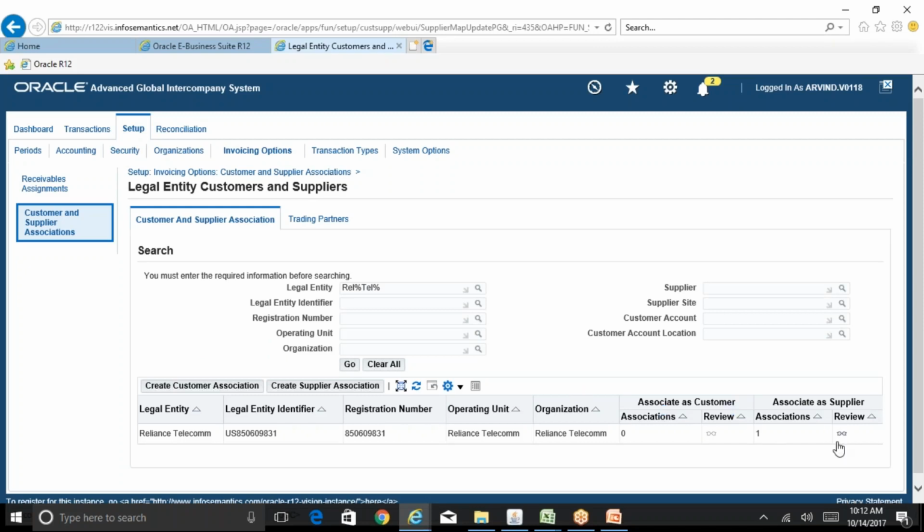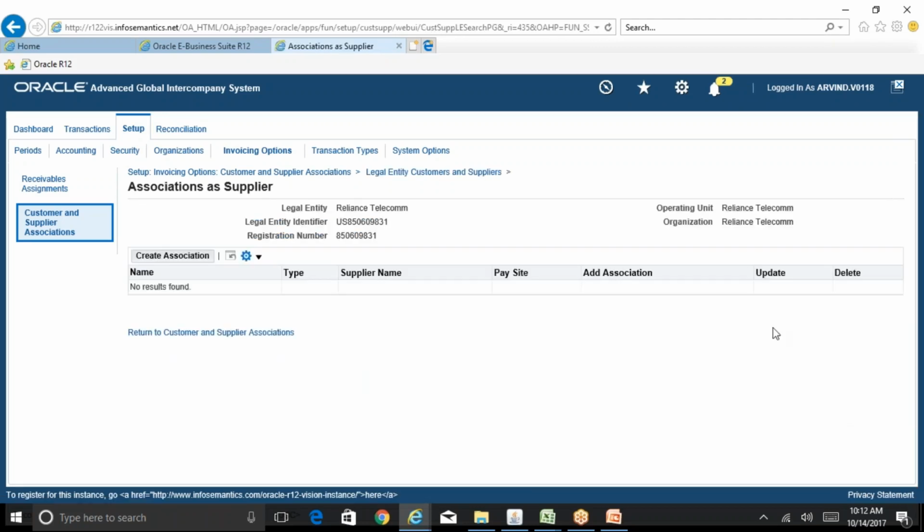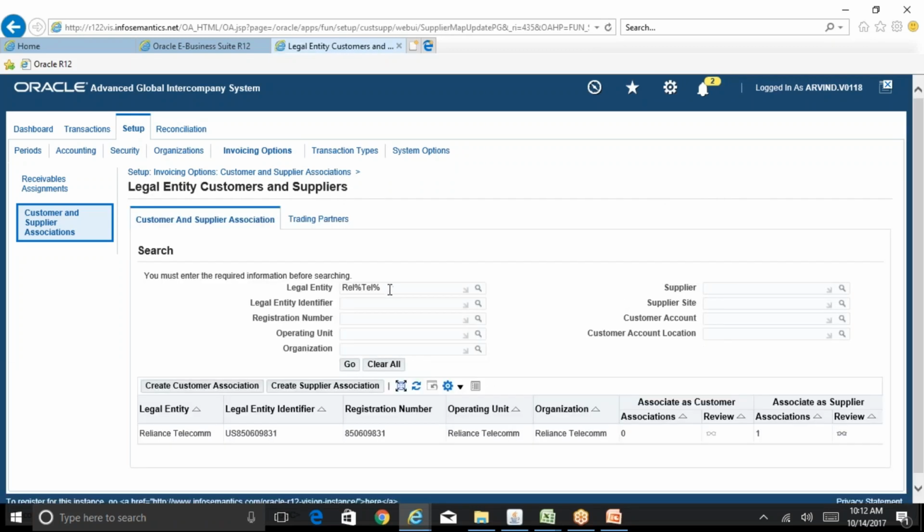No, but if that's the case, I should not be able to. I mean, here it says one association exists, but if I click on review, it is not showing up to delete that. Because this is directly hitting the table. There is no direct API, so we have to insert directly.